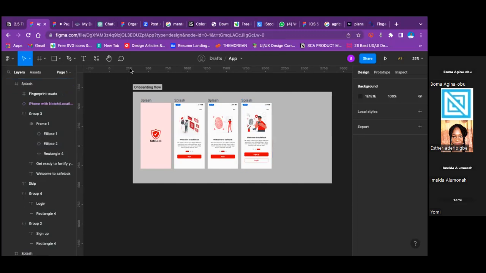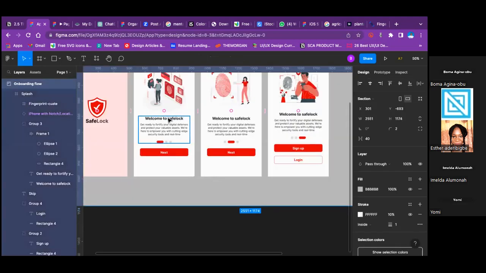Please, what's the maximum? For now, in the sense that some people will decide to remove this login and sign in and put it on the 4th screen and add another picture. Maybe they have other information that they want to tell you, maybe more about the app. You remember that you will not use the same text for each of them. Each will have different text.